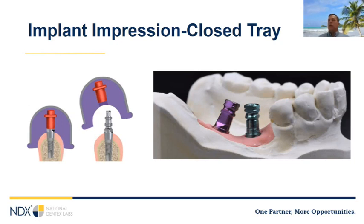But when you take an open tray impression, as you know, you'll syringe around it. I would recommend syringing around the occlusal two-thirds of the closed tray coping with whatever material you're using in the tray itself, heavy body or medium body, to make sure we really get an accurate capture of that. But when you take the impression off, you have to take the post off and send it to your laboratory. Your laboratory has to clean out the impression really well, check if there's any damage from when the coping came in and out, put an analog on there, and they have to see it. Obviously, you do it under magnification and can see the features, but to a certain extent, you can't see that it's all the way down. You have to push it down.